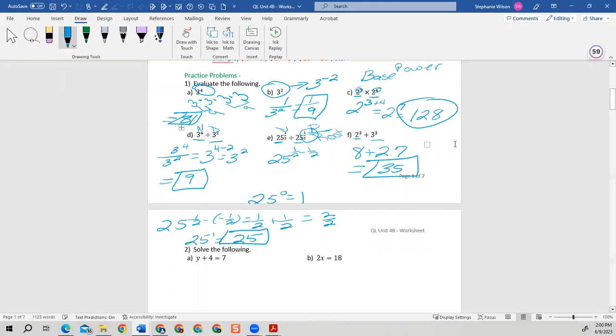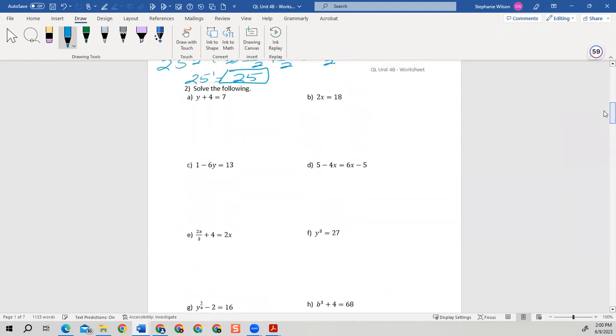The next one said just solve for y. So if we're going to solve for y, I need to get it by itself. And it needs to have a positive 1 coefficient. Well, it has the positive 1 coefficient, but it's not isolated. So I'm going to subtract the 4 from both sides because it was positive. Now I got 7 minus 4. So y equals 3. I got 2x equals 18. Well, the coefficient on x is 2, and I need it to be a positive 1. So I need to divide by the 2. And what you do to one side, always do to the other. 18 divided by 2 is 9.